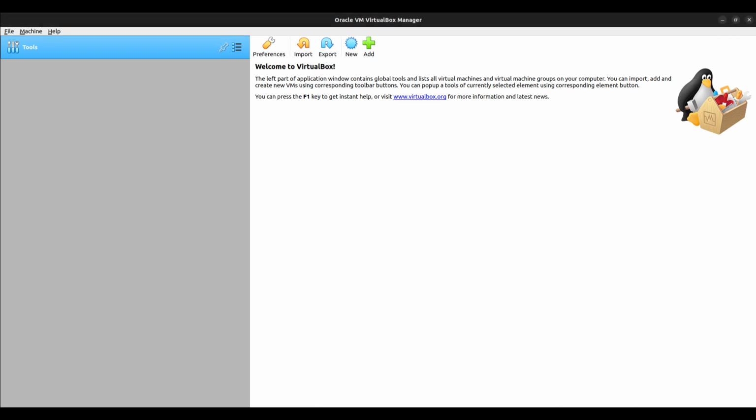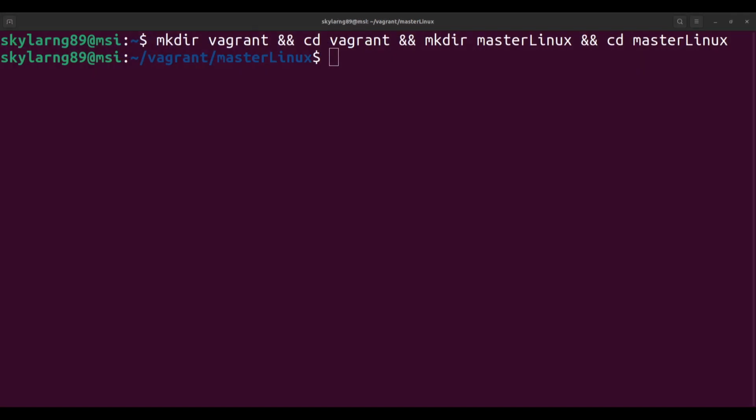Okay, so we'll go back to our terminal, and in our terminal we are going to create a new Vagrant file. So we do the usual vagrant init.